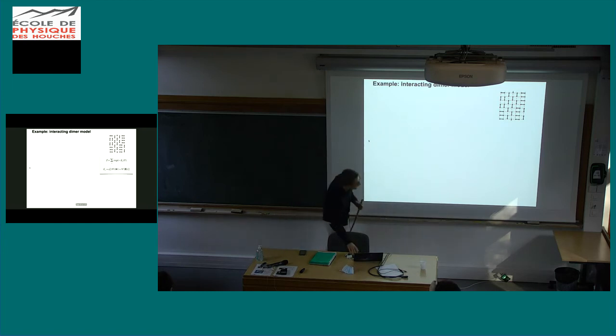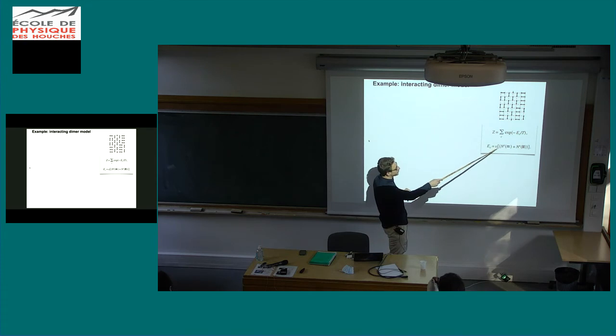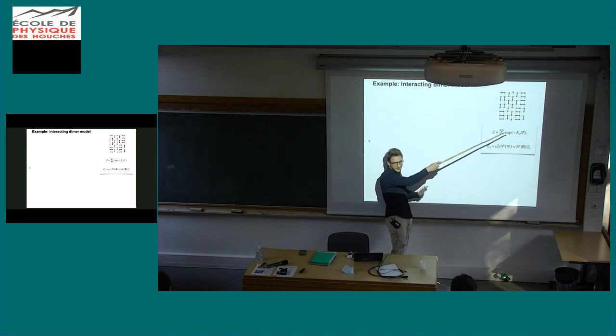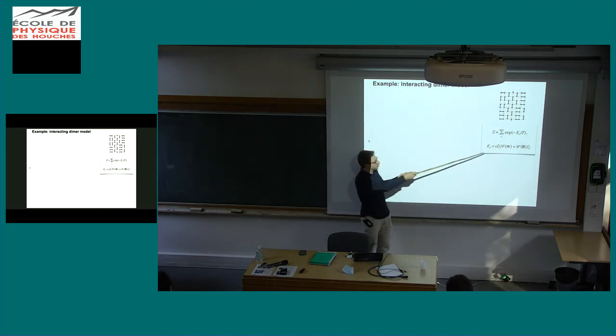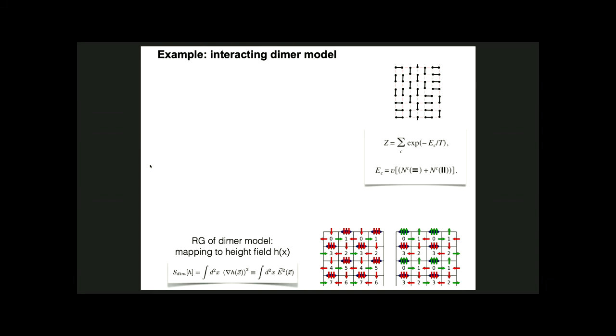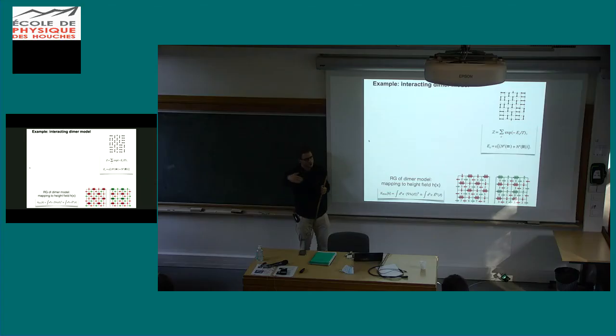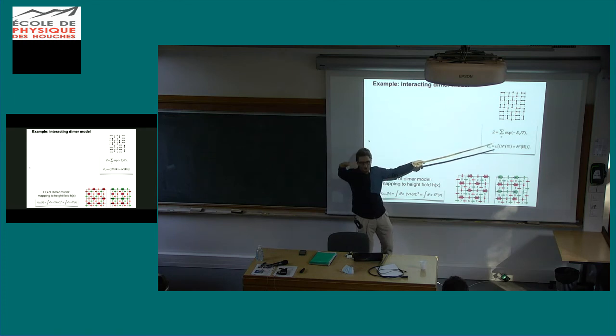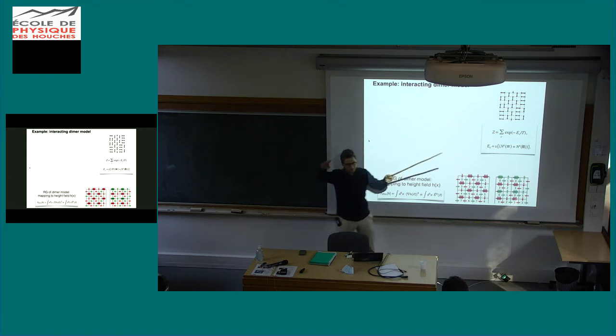And then you can add an additional term, an energy function, which basically wants the dimers to be aligned. And so your partition function, if there is no interaction, just counts the valid configurations. And if there is energy, it looks like that. It turns out that this model has non-trivial physics, and there are basically two ways to understand that. By non-trivial physics, I mean, for example, that there are long-range properties. It turns out it's a critical system with algebraic decay of correlations. And you can see that it really originates because you have those constraints, which sometimes make it so that if you want to flip a certain dimer, you have to flip the dimers all across the system to the other side, right? Which mediates some form of correlation.